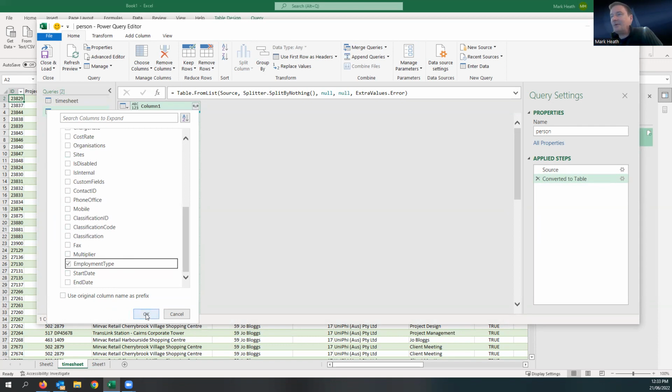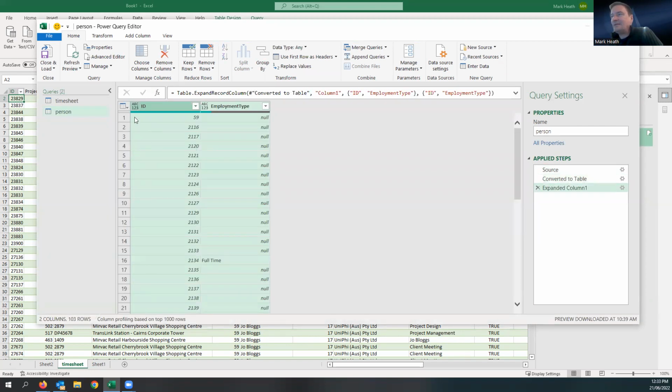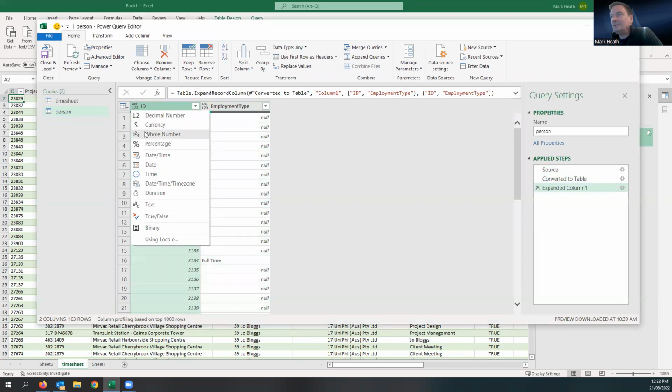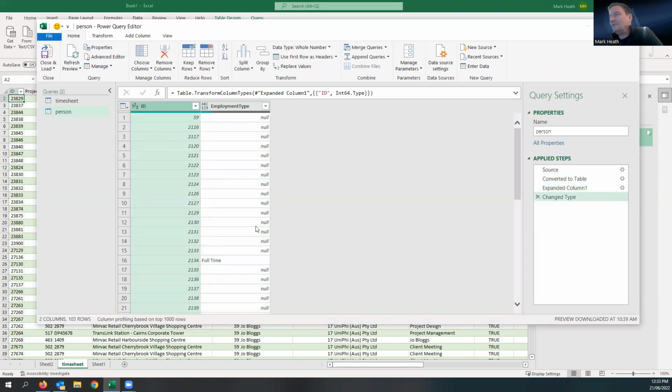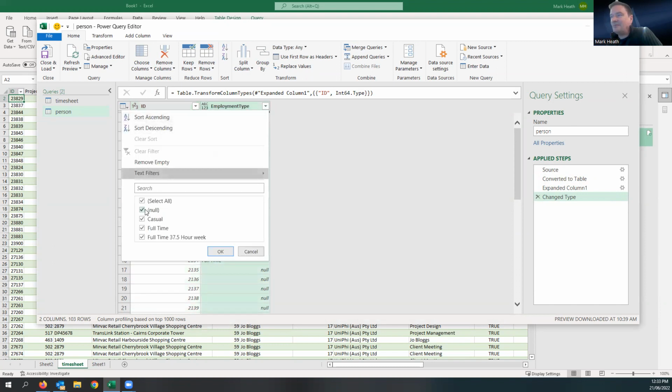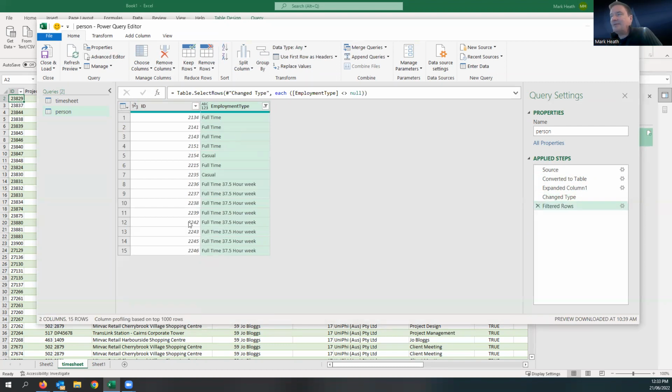And I click OK. And that's going to be a whole number. This is text. You can see it's got one that's full time there. And here, as Karen mentioned earlier, you can actually then also strip out. I'm just going to strip out all the nulls, which is most of it in this dummy database. And so we haven't got many people, but it demonstrates the concept. And we've got 2 casual staff there. And now I can close and load that.